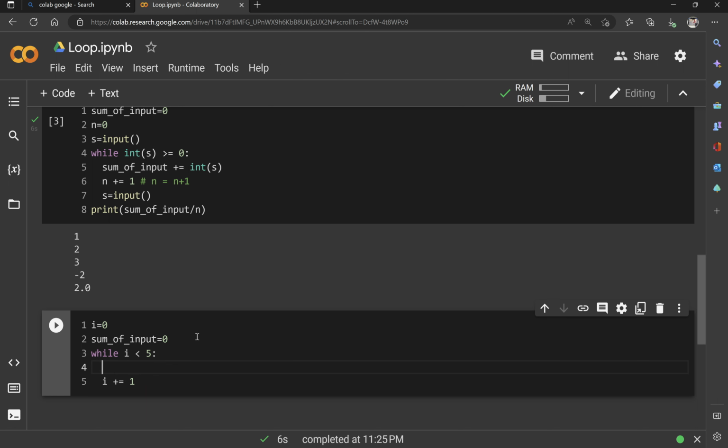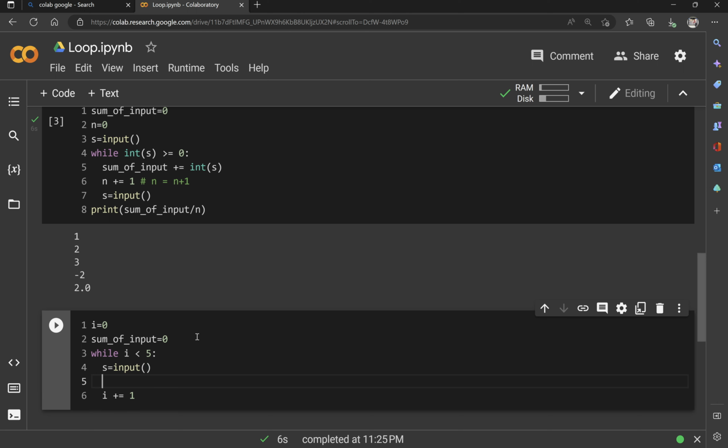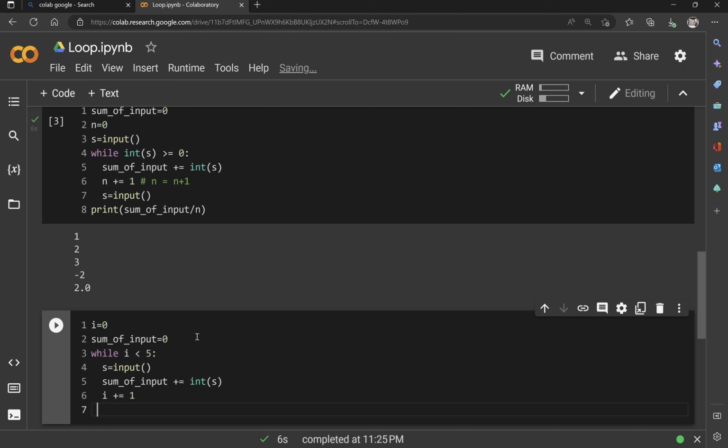So I get it from the keyboard, s is input, and then sum of input plus equal int of s. That's all. So it will repeat 5 times. This is the pattern that you use i to control the loop. You start i with 0, and then while i is less than 5, and i is i plus 1.